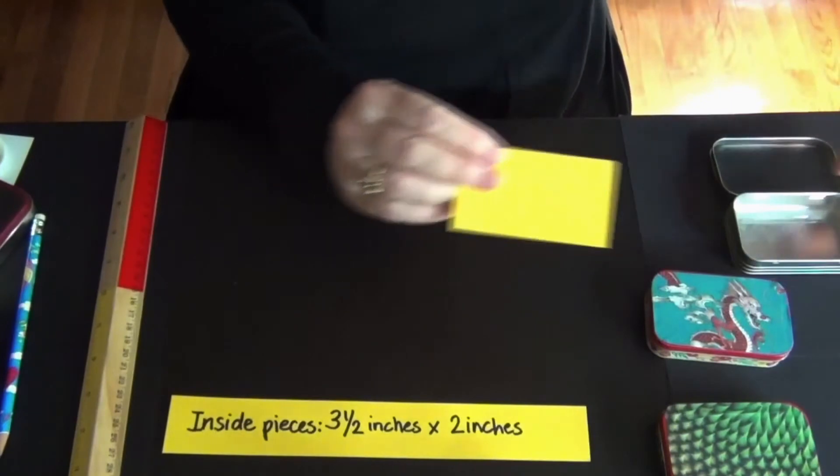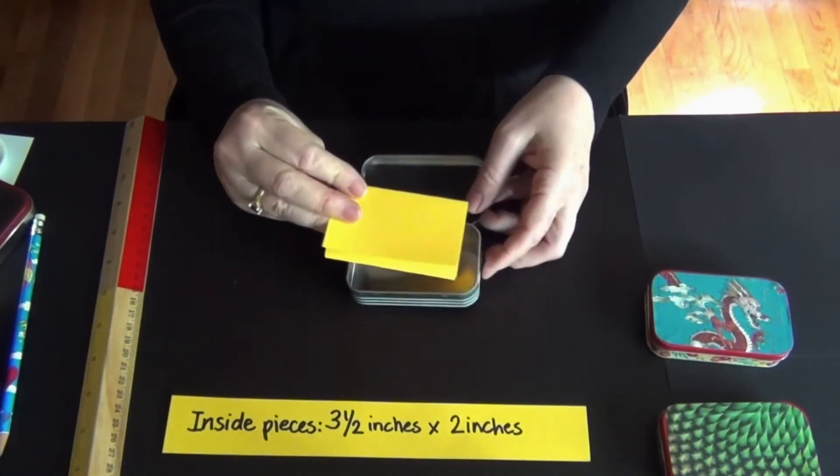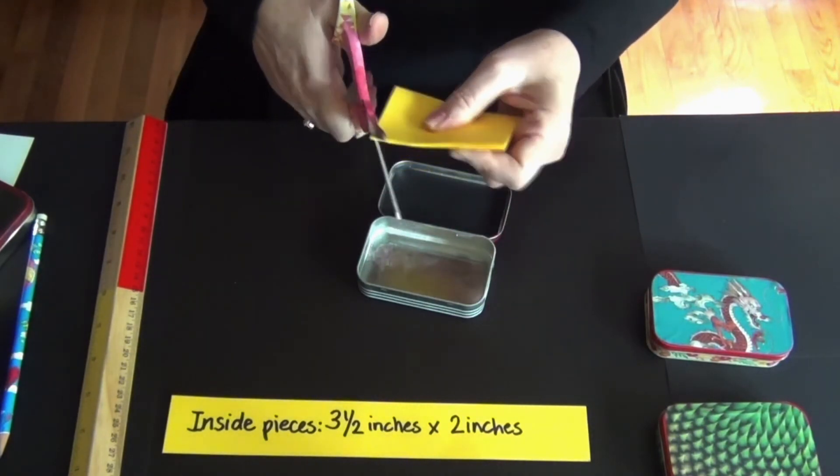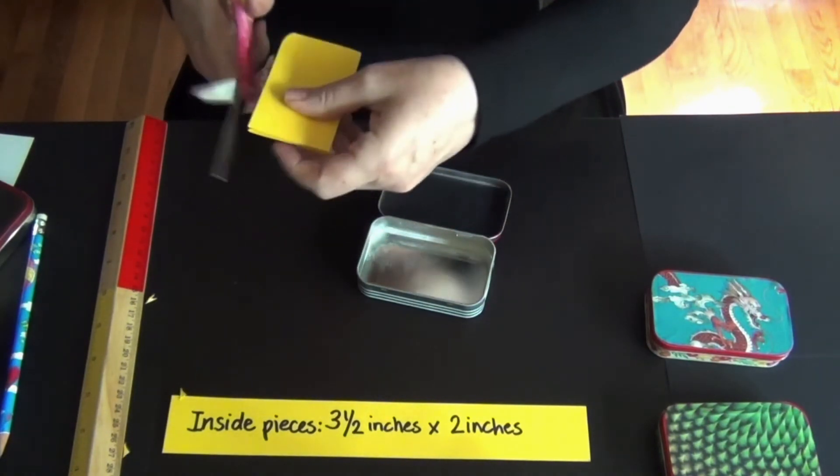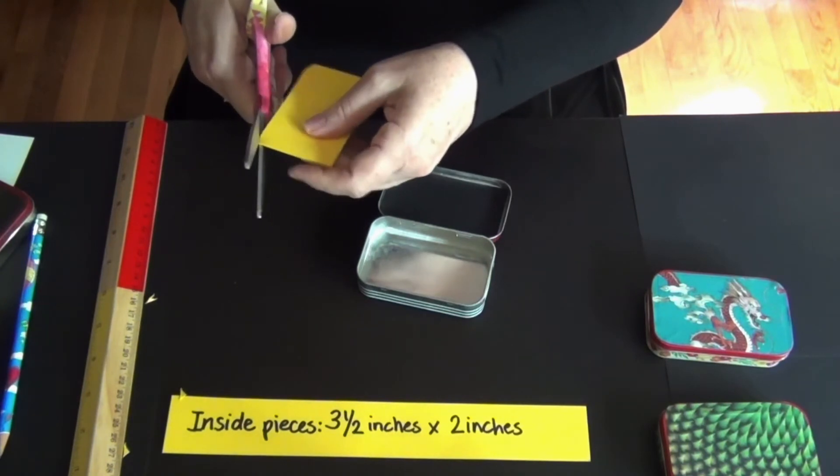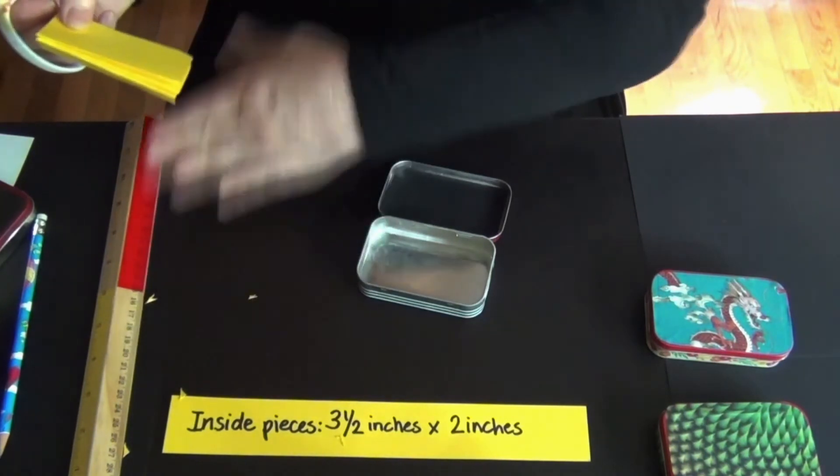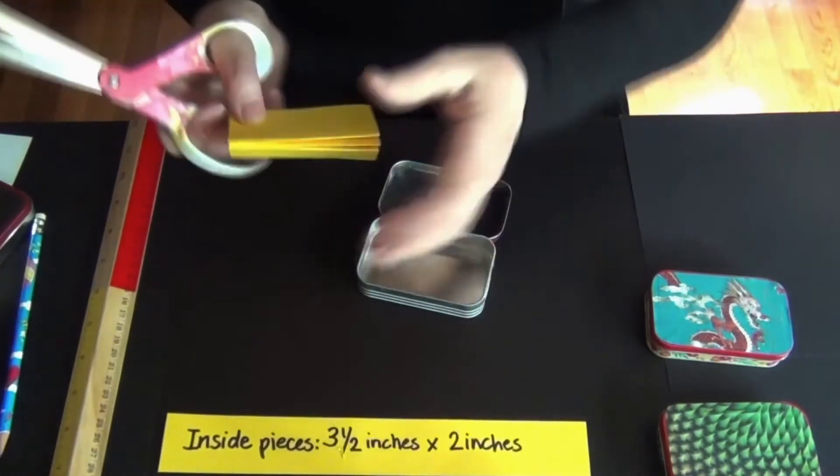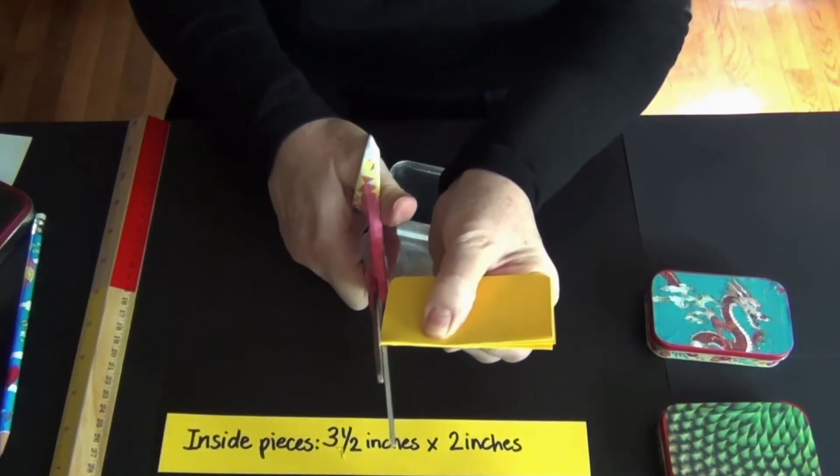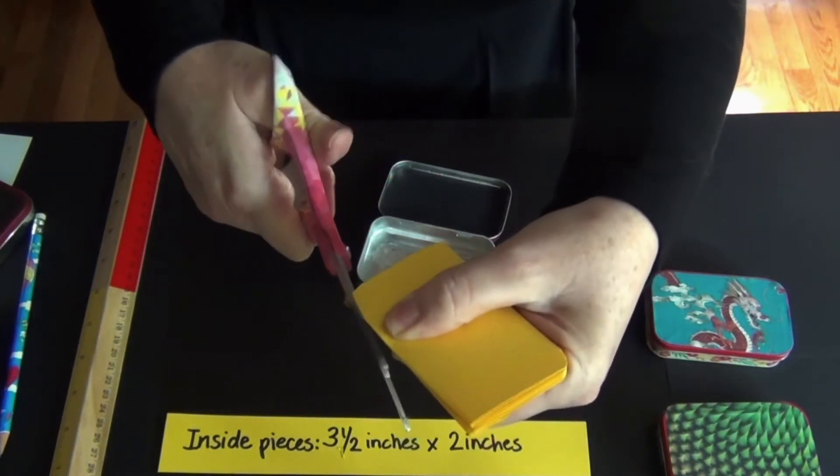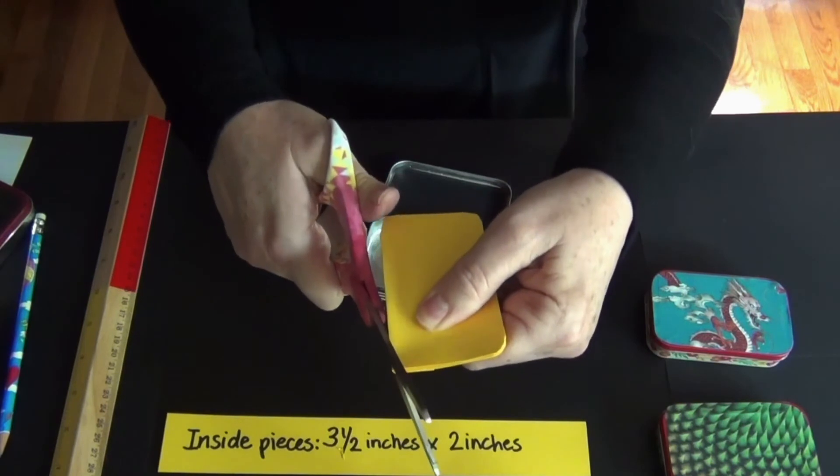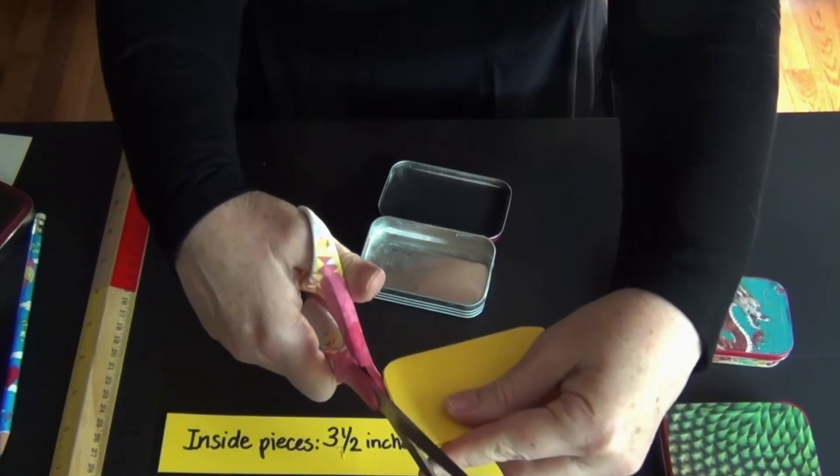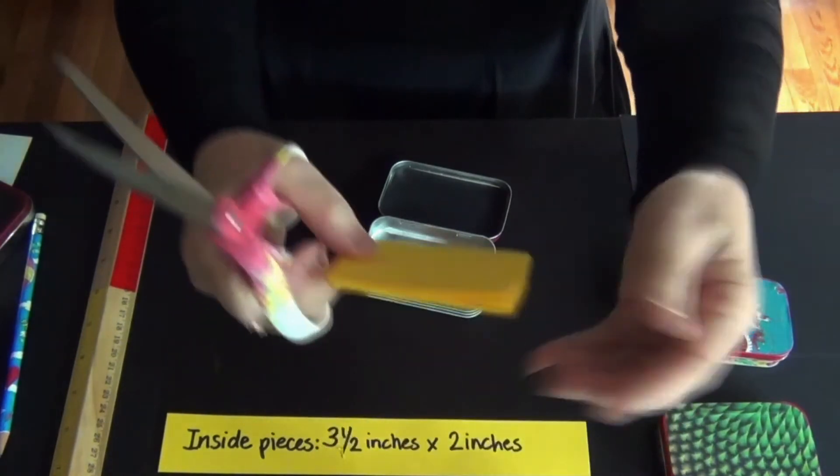So let's put it in the tin now and fit it in there. Oops, you know what we forgot? We forgot to trim around the edges just to make it a little rounder so it'll have a nice fit in there. Here we go. Get our scraps out of the way, but you know what? That's okay, right? There we go. It's our working space. And we'll cut this one. And if you can see what I'm doing with the cut there.